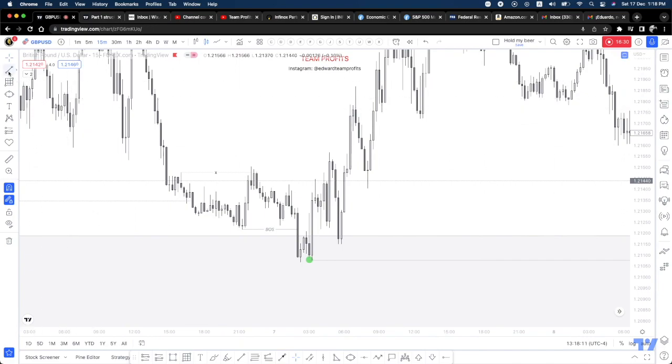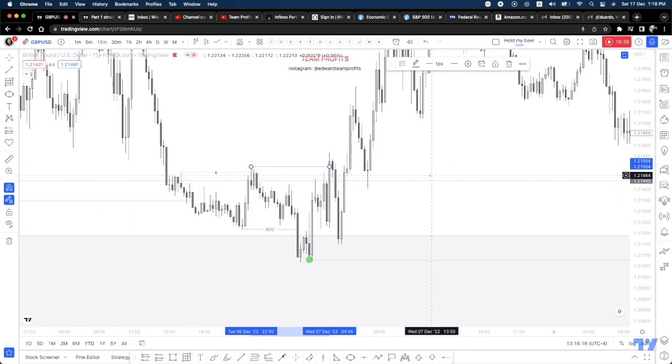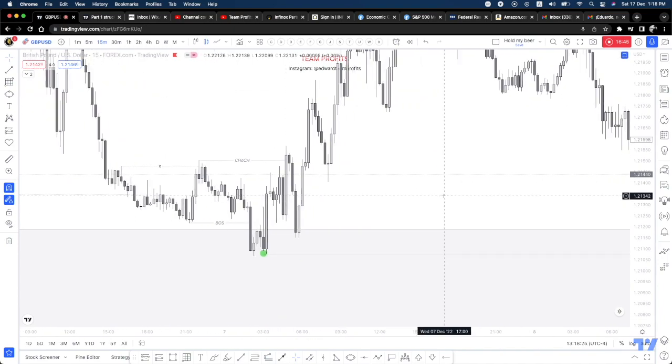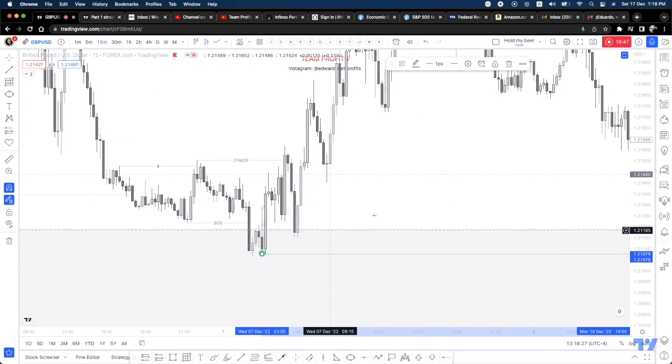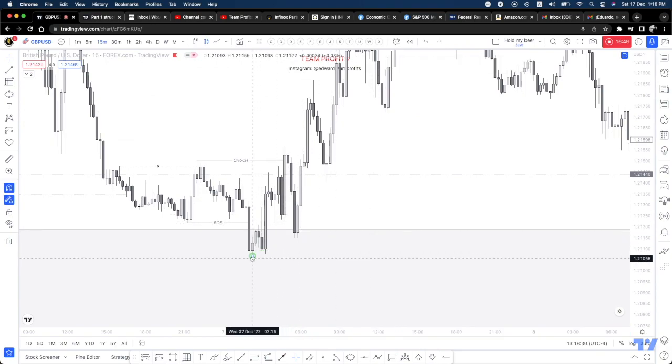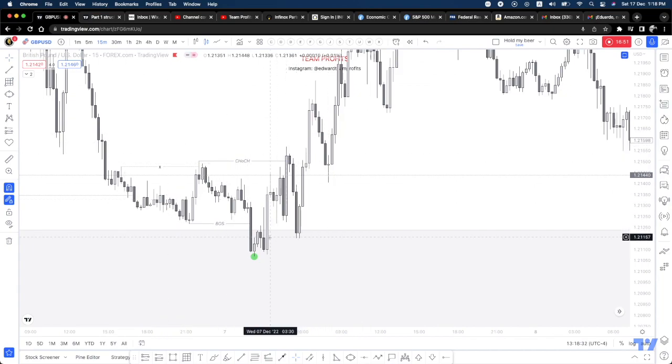So after that, what do we have? After the break of structure, look what the market does. Big push to the upside. This is beautiful. Look at this. We do have the change of character in there on a smaller time frame, right? What do you think is happening right here? Look at this. This is so far my lowest point. So look what the market did. Big push, right? You can use this box.